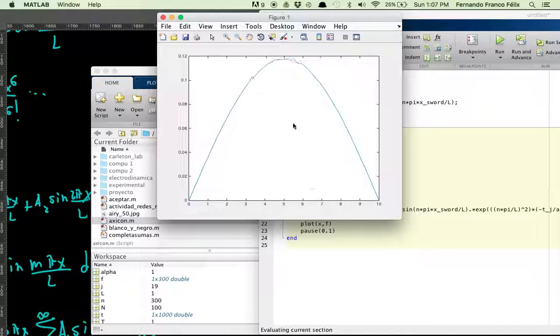Which is interesting because that tells us that the heat that was concentrated most on one side of the sword at first is going to go to the left, and eventually one of the sides will go to 0, as we had chosen with one of our boundary conditions, and the heat will eventually be evenly distributed all along the sword.